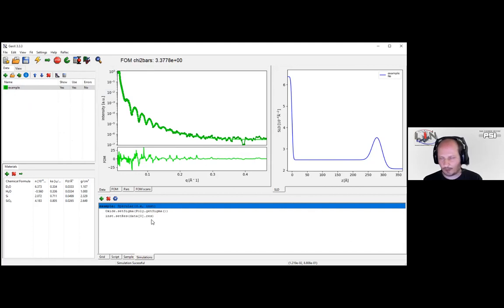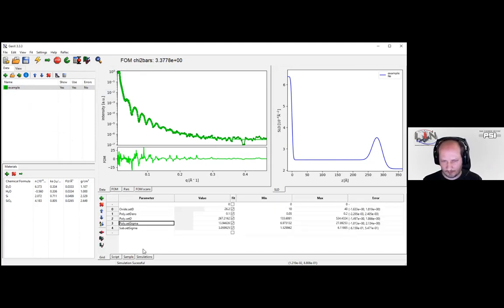You can make any kind of constraints between any kind of parameters, just have to be sure that these are not like circular constraints that would undo each other. And then we can run again the fit, which slightly changes the figure of merit again. And when I now calculate the error bars, you don't get the dialog, but you get it into the parameter grid. This is also how you can export it.